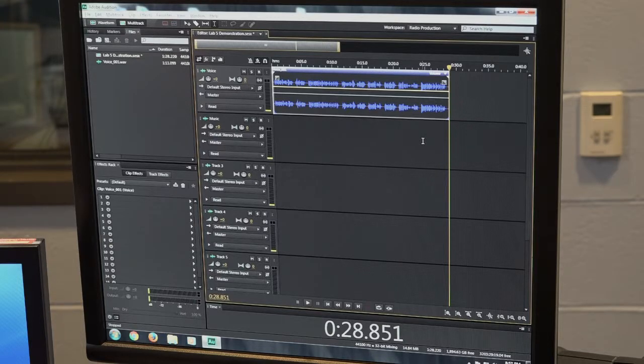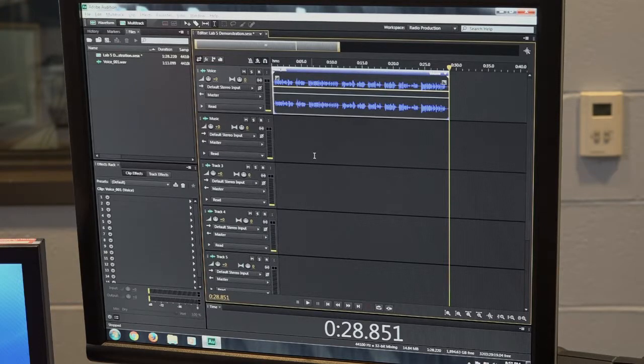This is a 30-second spot. We don't want the voice to be 30 seconds exactly. You want it to be just a little bit under so we can play with the music a little bit at the end and be able to bring it down. So the voice is already done. Let's go ahead and go to our lab sheet and take a look and see what's next here.